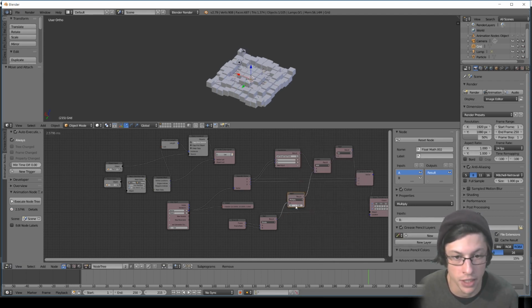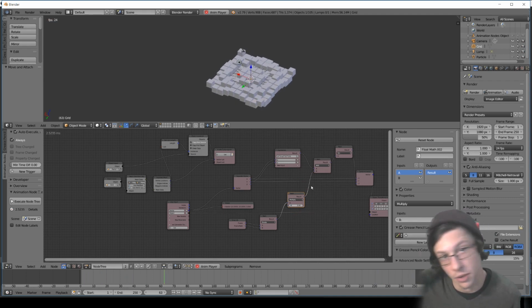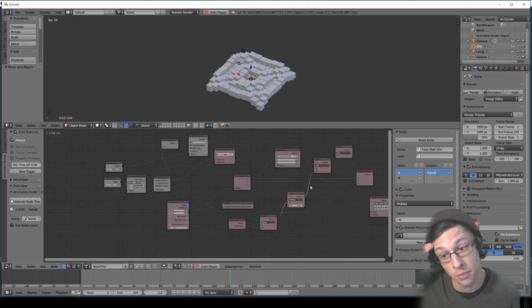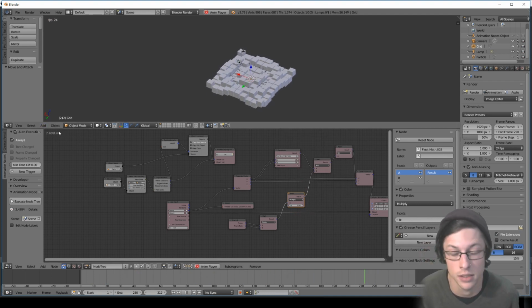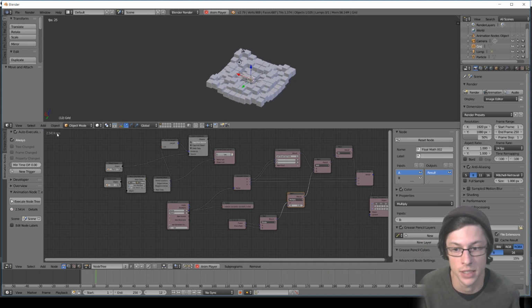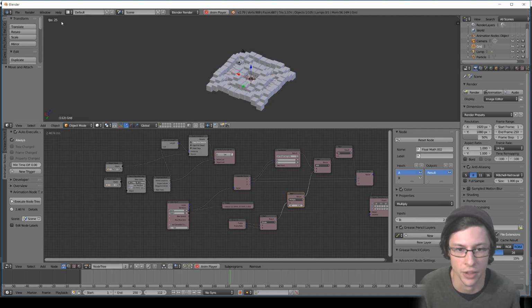This is now making it go twice as fast. And keep in mind when you're watching these animations in real time, if your animation node tree is taking too long to execute, you won't be able to see these in real time. I think this one turns red if it's not playing back in real time.